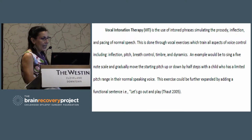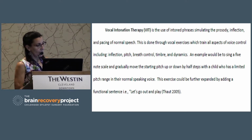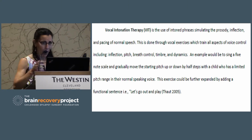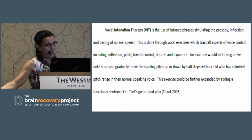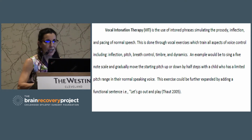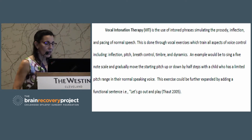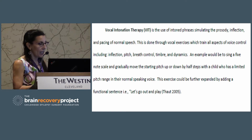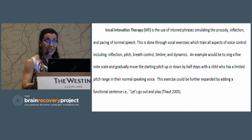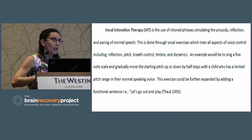Okay. So vocal intonation therapy. This is the use of intoned phrases, stimulating the prosody, inflection, and pacing of normal speech. It's done through vocal exercises: inflection, pitch, breath control, timbre, and dynamics. So vocal intonation therapy is a more structured approach to vocal training. It's not necessarily to train you to be an opera star. It's just to help with those various speech needs that you may have. Breath control is very important when you're talking. You don't realize how much you utilize your breath support until you're running 10 miles and you're trying to talk.